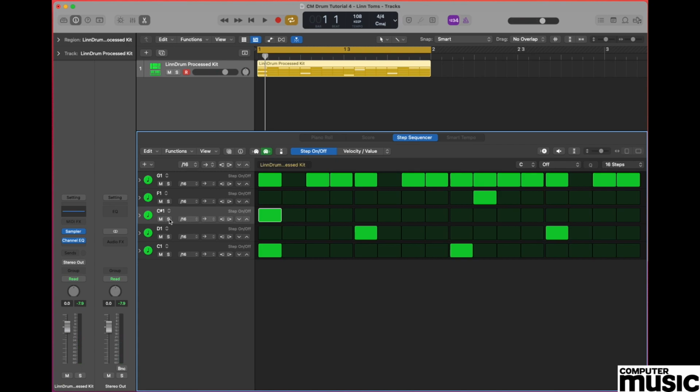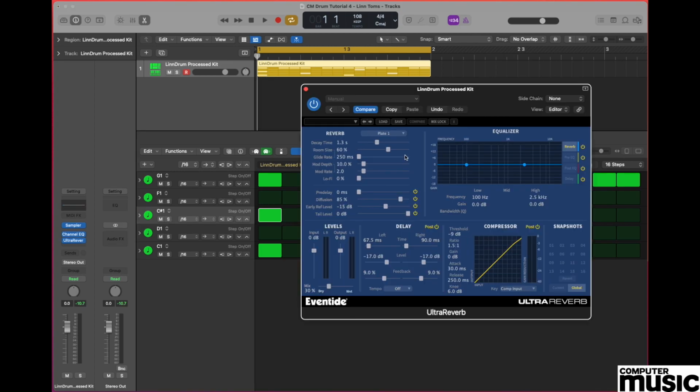You may certainly want to do something in production terms to make this sound a little bit more like the 80s, and one thing you could do is apply some sort of reverb which gives a very gated effect. So for example, we've just applied the Ultraverb from Eventide, and we're using a plate setting with roughly a 1.3 second reverb, but quite a generous amount set to wetness, so it's 30% dry and 70% wet.